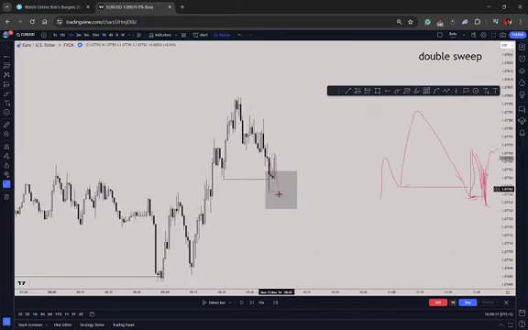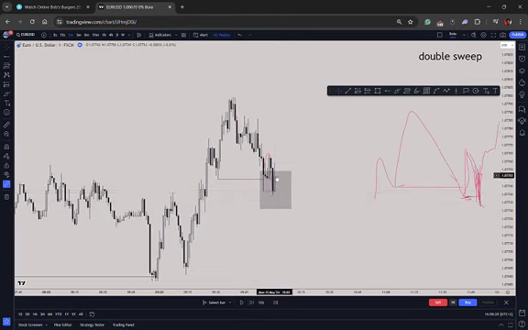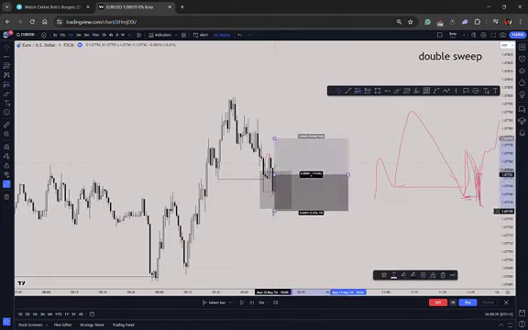Okay. So we see the first reaction and price has swept the first reaction. Now upon this candle closure, it closed a bearish candle still. But the next candle we see price quickly push up and even rejected and close the bullish candle. On this bullish candle closure, we can open our trade right there.